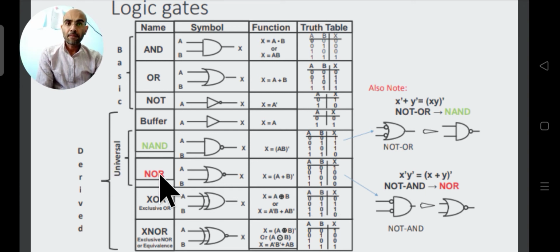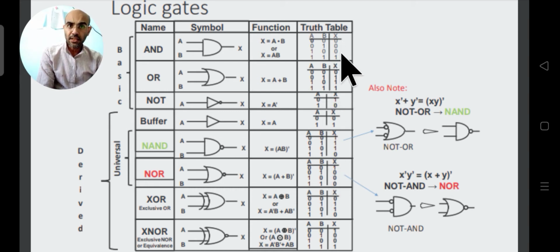Okay, then the NOR gate. The NOR gate is the complement of the OR gate, so that is why a bubble is shown here. Its functionality is complement again: A plus B whole bar. Again, the truth table is the complement of the OR gate. That is why they are called the derived gates.